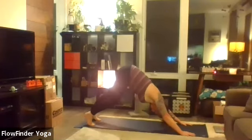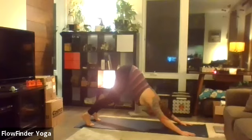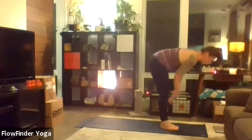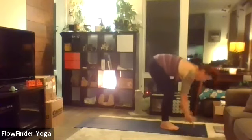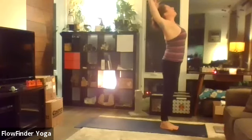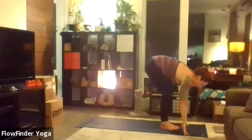Awesome, let's take a big breath in here. Inhale, open mouth, exhale. All right, inhale, gaze forward. Exhale, step up to the top, toes to touch, forward fold. Inhale, halfway lift. Exhale, forward fold. Inhale, mountain pose, Tadasana, reach your arms high. Exhale, open it up. Inhale, back to mountain. Exhale, forward fold. Inhale, halfway lift.